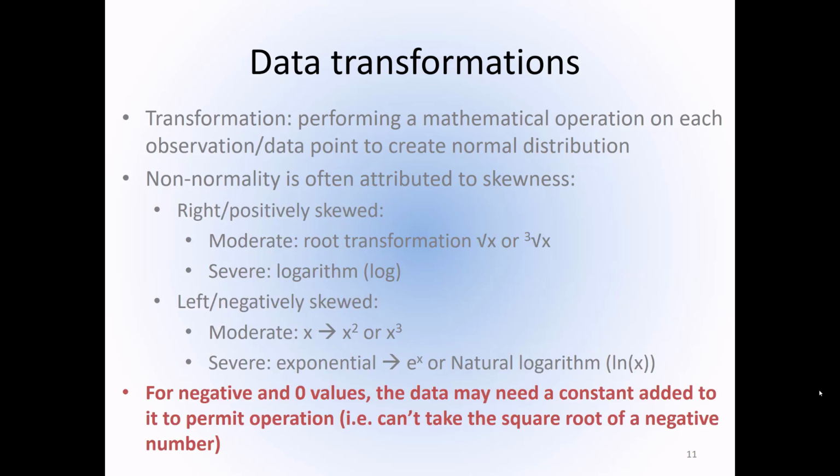Now, an important note when we're thinking about transformations is that if we have negative values or zeros in our data set, it can lead to some problems, such that we can't take the square root of a negative number. It's going to give us an undefined number, and this is going to be a problem. And so in these particular situations, we may need to add a constant to each one of our data points in which to make sure that they don't equal 0 or a negative value. So we might need to add 1 or 2 or even 10 to all of our data points and then transform our data. This shouldn't affect our ability to analyze our data. It's just simply going to shift our data to the right on our respective frequency distribution plot.